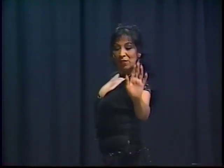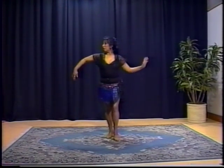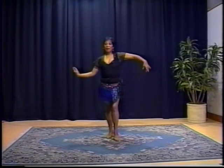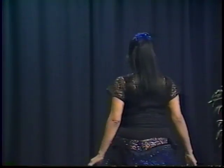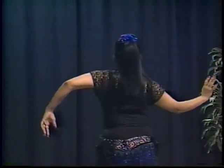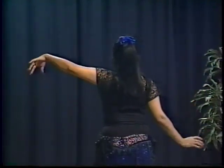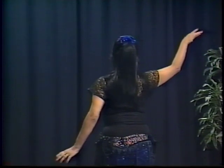Trying it on the other side, lift and drop. Again, painting that wall. And then from the front, you're going to be alternating right side and then the left side. Lift on the right and left. Let me turn around. That'll be a little bit easier for you. Then my right will be your right. Lifting with the right side and the left. It gets a little tricky here because you're doing two arm movements, two sides at the same time. Keep painting those walls.